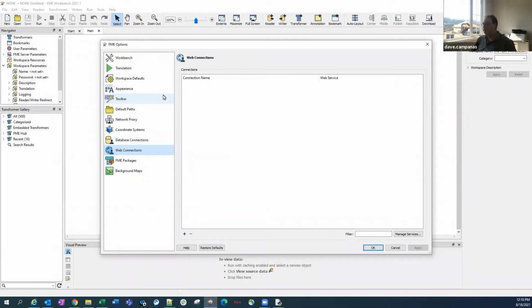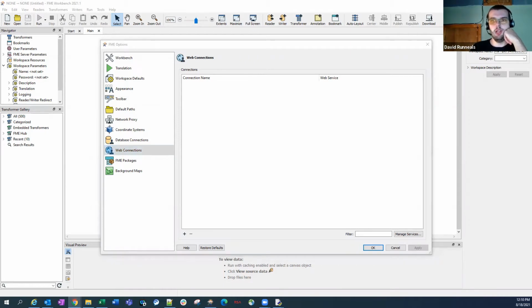I tried to keep the naming conventions relatively consistent, but not everyone follows them, and people make typos, and you end up with like 5 of the same web connection, but with different names. But with the web connections, hang on. I know you can export web connections and database connections.